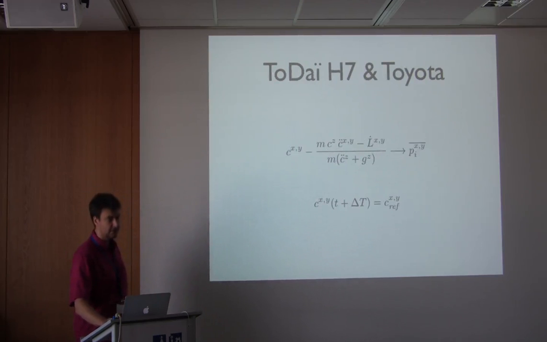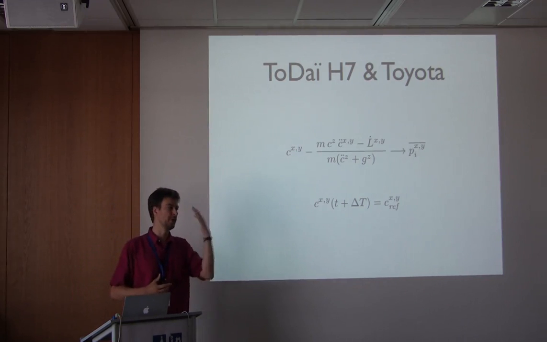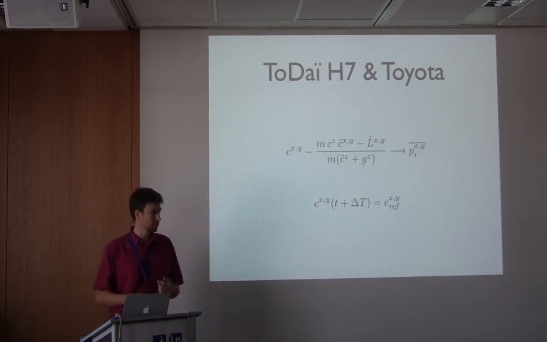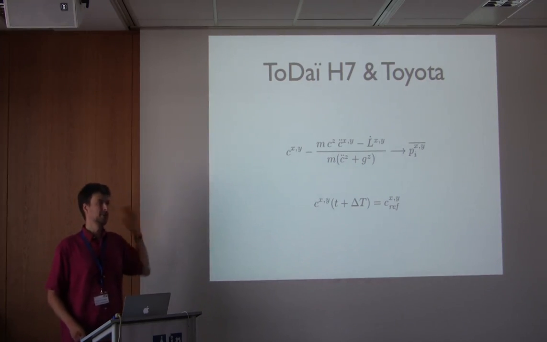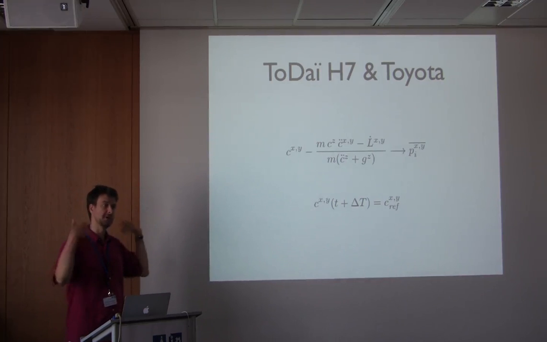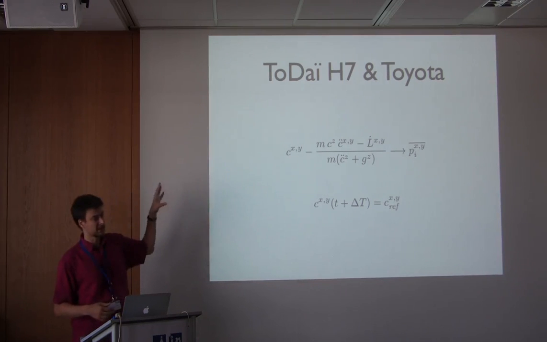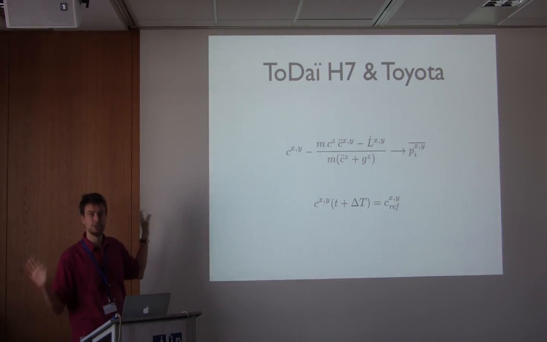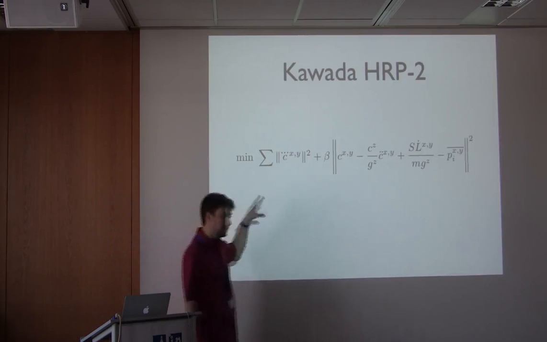So it means that if you have to adapt to a perturbation, to recompute, you need, as I mentioned, this complex decision as to when to recompute, and how to recompute. In fact, in all these schemes, there was no possibility to recompute, because they didn't go through all this complex process. So in all these schemes, the walking is pre-computed and then replayed. That means no reactivity at all. That's where solutions without a capturability constraint come in, focusing on minimizing integrals.